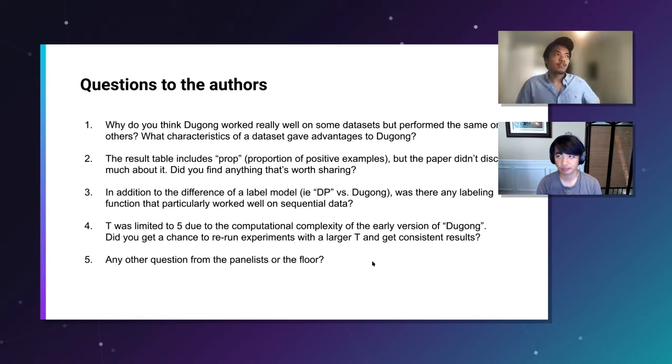Yeah, no, appreciate it. I feel like there, just thinking from the system perspective, there are so many really interesting inputs and knobs, right, that you would expect maybe a user to tune from what kind of primitives do you expose to users so they can write labeling functions over that's also domain specific. The labeling functions themselves, the choice of the model, whether in some cases you need an end model or not. So I totally agree. These are really interesting questions to put into real users' hands. Right. Yeah.